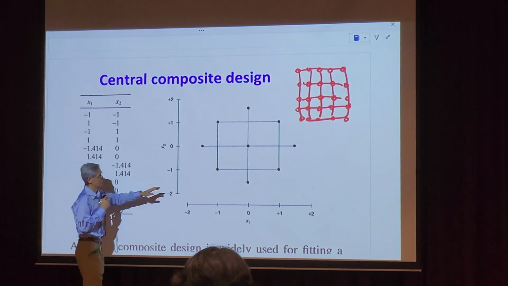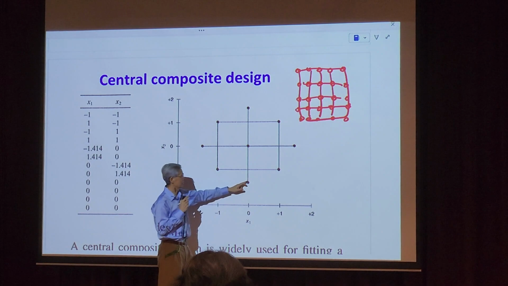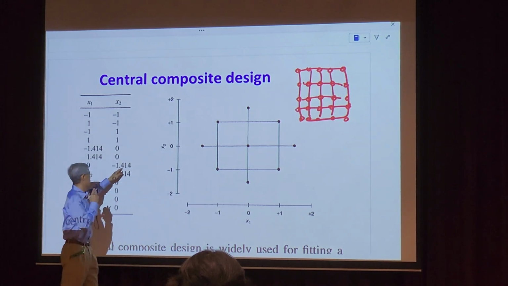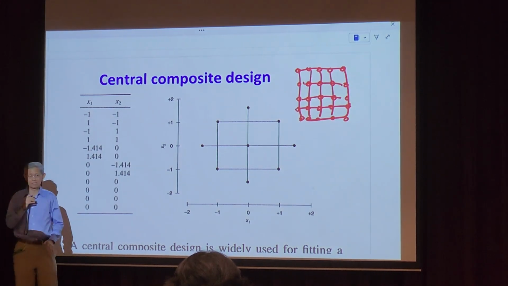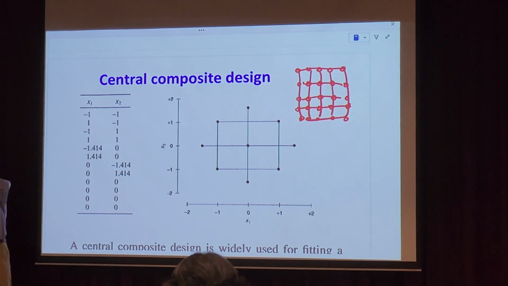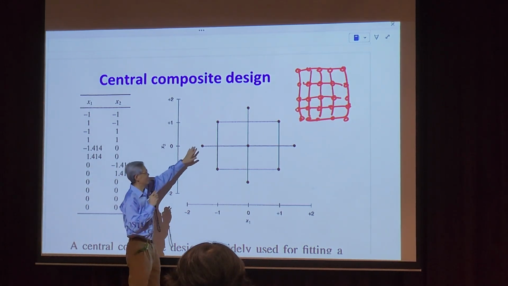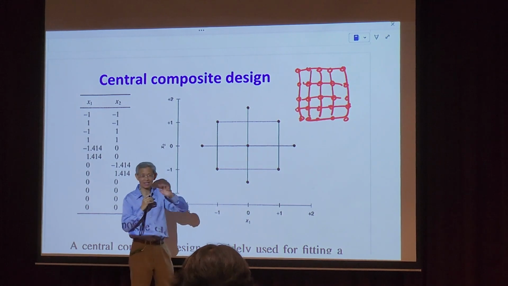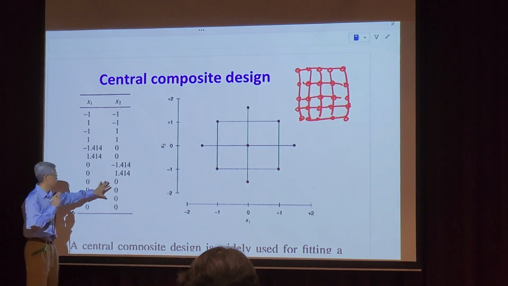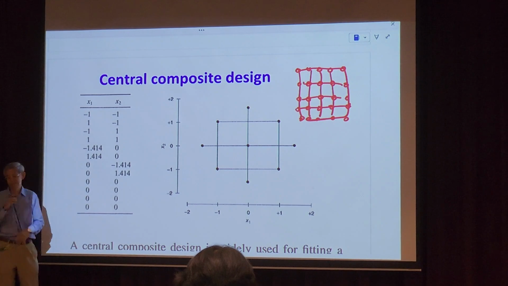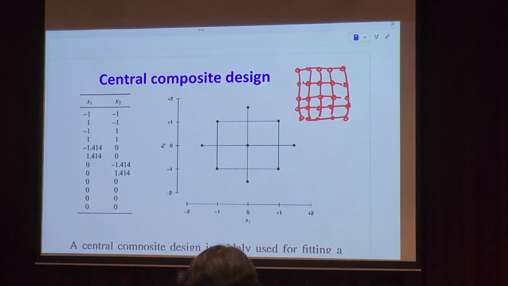And then you need to have another point here, following this magic number. It gives you certain optimality. See, what do we want to do? We want to plot a surface over this set of points. You need to have some point here, right? Otherwise you can't. And then in the middle, you have 4 points. You do the experiment 4 times, so that we can check for lack of fit that we have learned earlier.